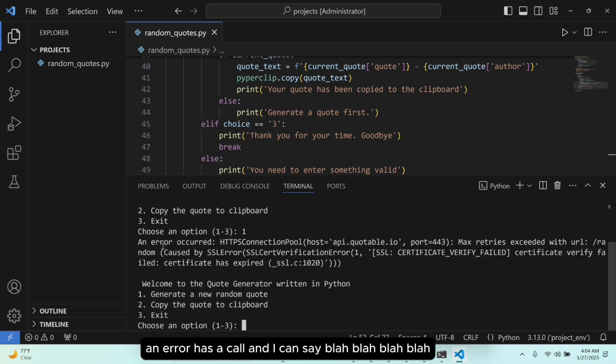All right, now it's telling us an error has occurred. So this just has to do with connection. It's trying to say we need an SSL connection for you to be able to get these quotes basically. And since we're doing this in a testing environment, it might be difficult to set up all that logic.